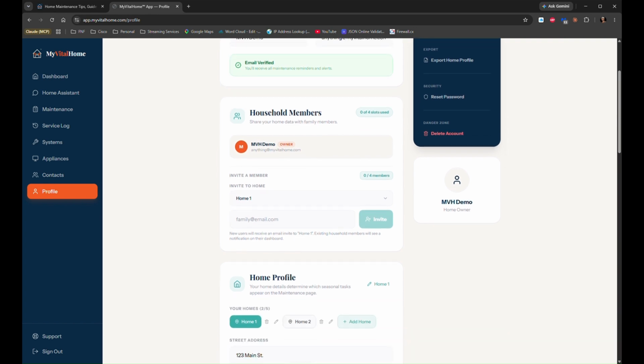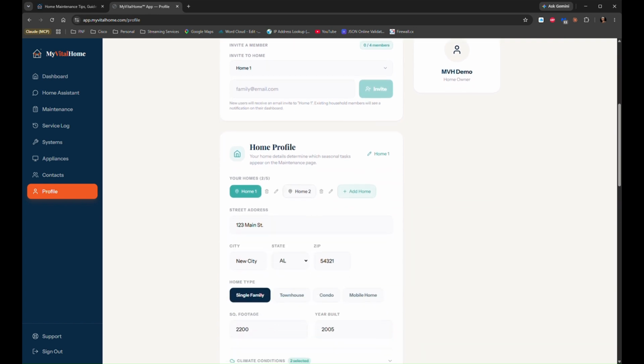Speaking of home profiles, this is where you can update your home details and quickly add more systems or appliances similar to the onboarding step. And if you have a Pro Plus account, this is also where you can add additional home profiles or switch between profiles. Pro Plus accounts can add up to 5 home profiles, which is great for landlords or vacation property owners.